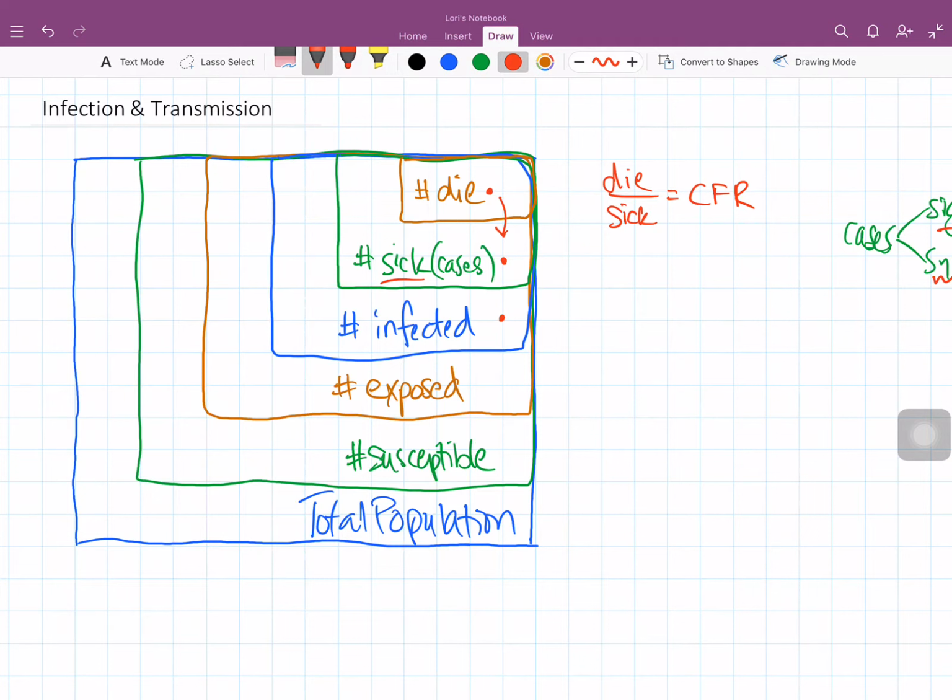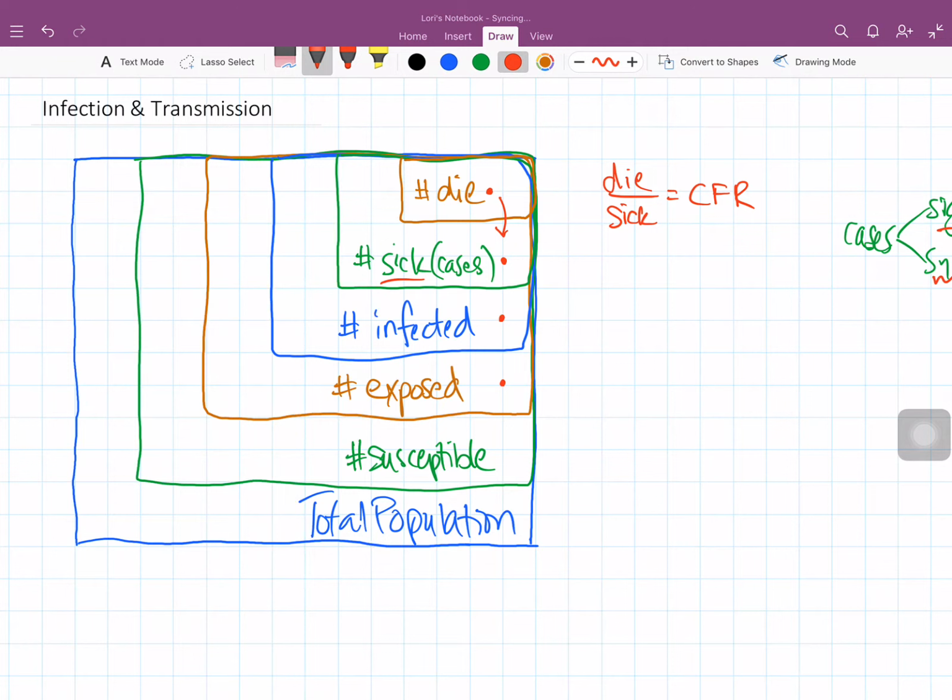It's also difficult to know exactly how many were exposed, because there are varying degrees of being exposed. Were you exposed if you were the primary caretaker that was in the room with that person who was coughing? Probably. How about if you just visited the house, but you didn't go in the room where the person was staying? Sometimes we would count that still as a person being exposed. What if you just delivered the mail to that particular residence? So the exposure can be along this kind of gradient, and it's difficult to know.